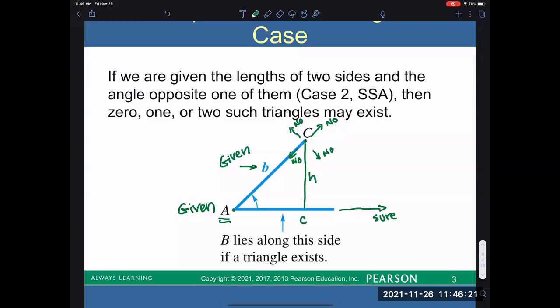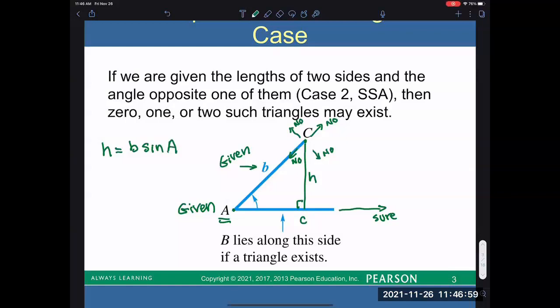Now, one of the ways we could make a triangle is if A was the length of the height up to that point, then you would have this nice right triangle. So we're going to figure out the different ways we can make triangles. But however A comes into play, that point at the top of side B there has some fixed height. And we know that height because if it goes straight down to the base, that forms a right triangle. So we know that height is equal to the hypotenuse times sine of A.